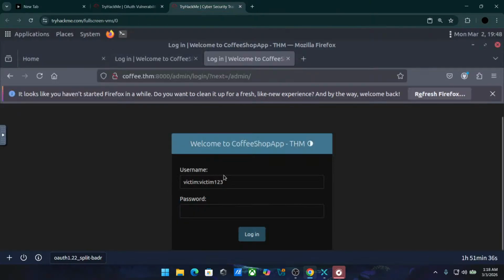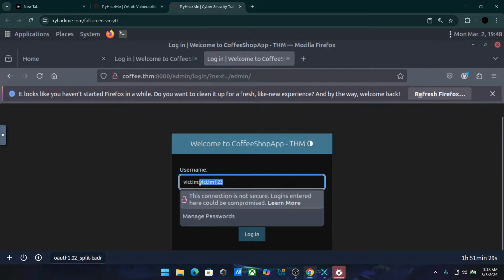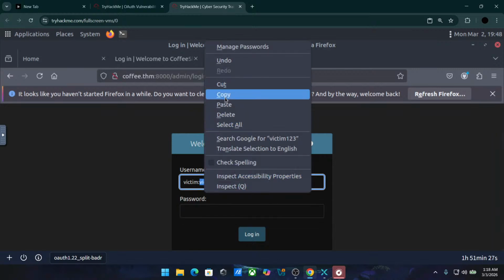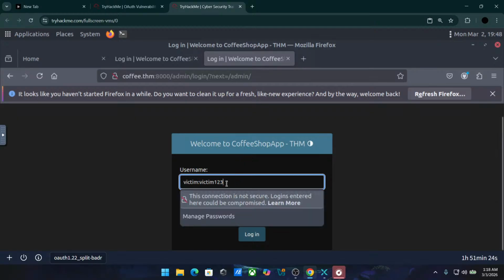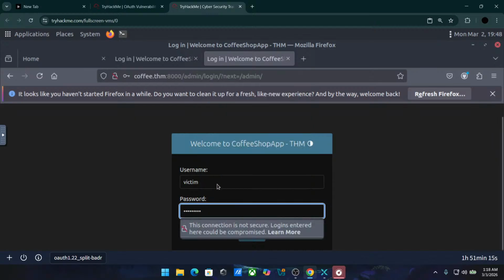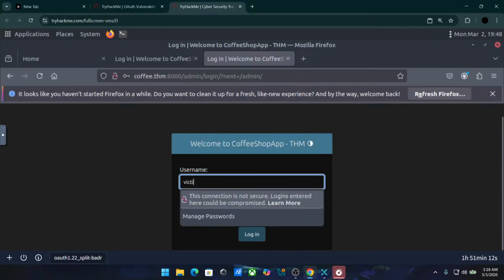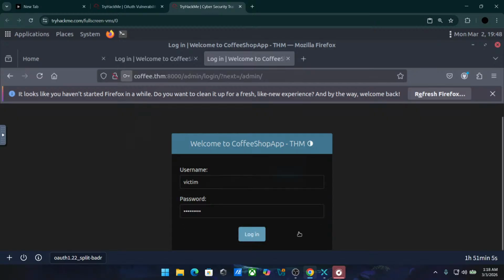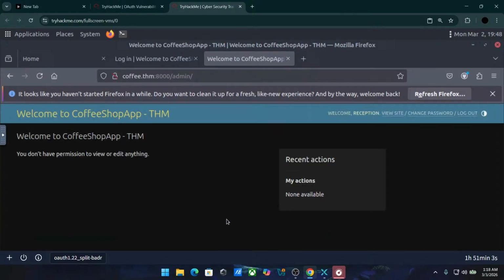Wait a sec. Username, copy, victim, right? I guess that is correct. Hope so. Paste. It might be wrong. I don't know. Let's remove this 123. Yeah, we can log in here.